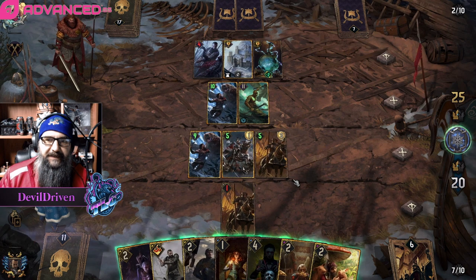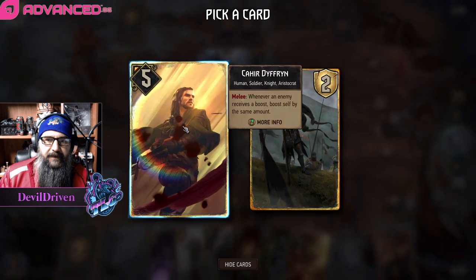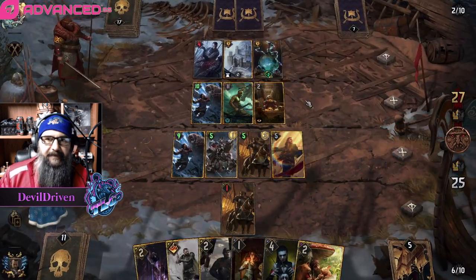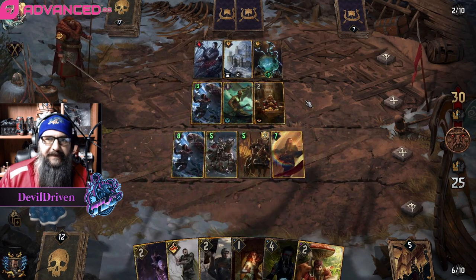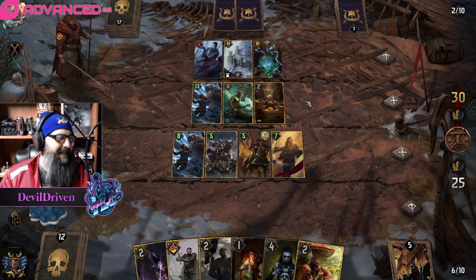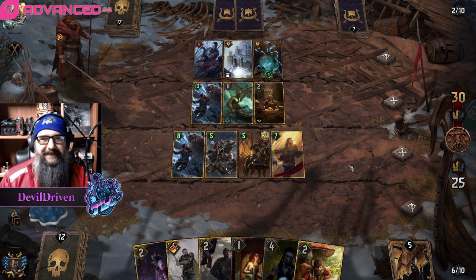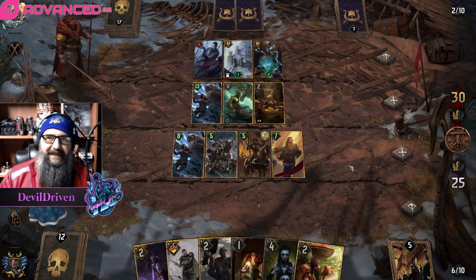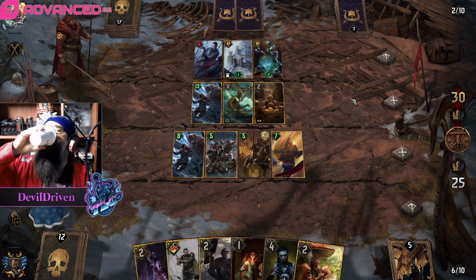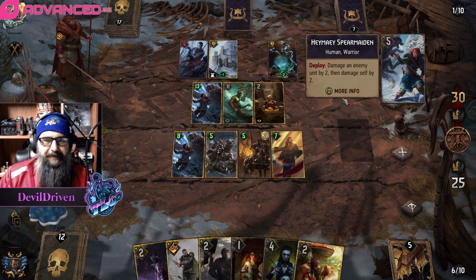Because he should have hit this. So now we go Kahir. This might break the game. Yeah, this might break the game, to be honest. What's the Thunderbolt Potion for?